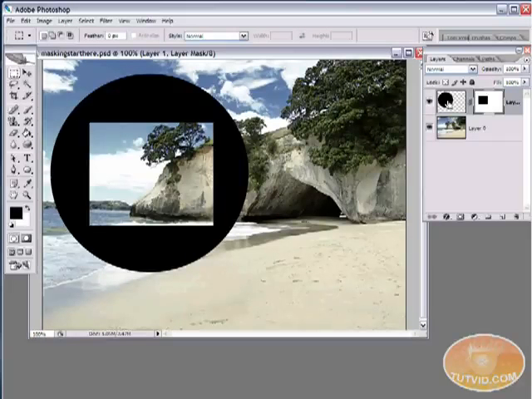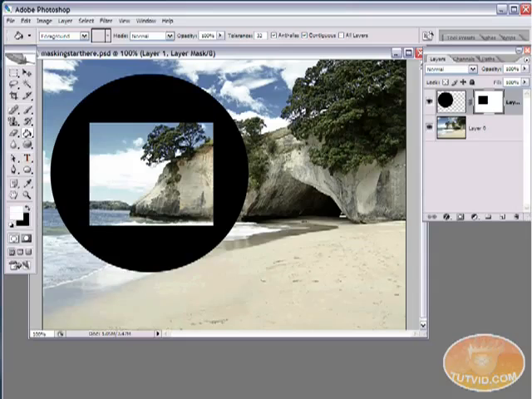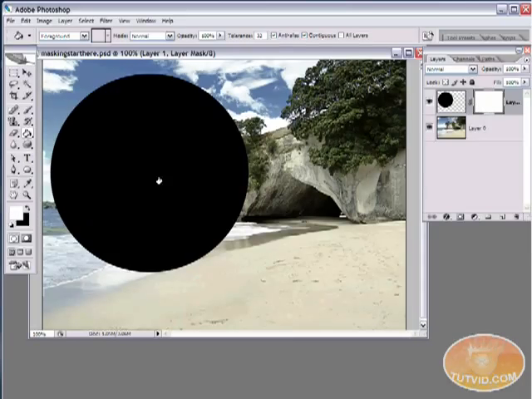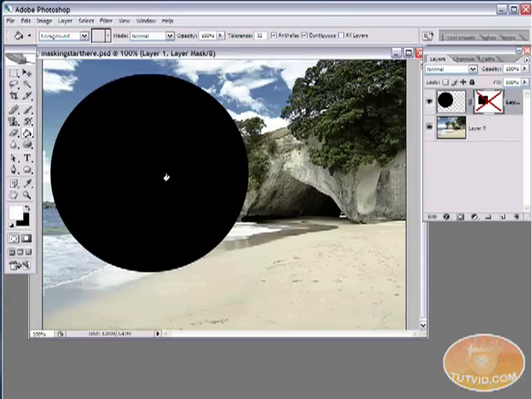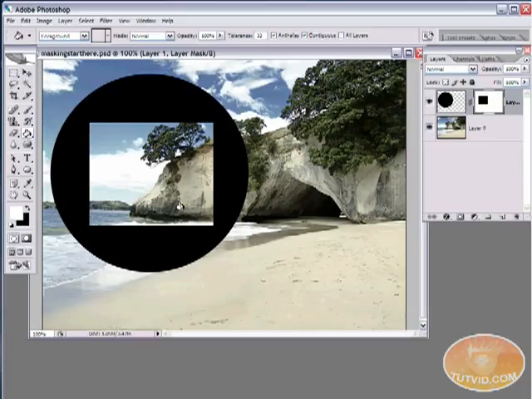So now we could come back into the mask and use our paint bucket and just hit in the center there to repaint that white, and the center of our circle is back in place. Or we could temporarily disable the mask by shift-clicking the mask thumbnail. You can see it brings up a red X over it, and we can no longer see the effects of the mask. And this is one reason why masks are so great. If you're taking something out of a photo, you can just take it out and make it look like it's not there, but then later on if you say, you know what, I'd rather have it back in there, well, you go into the mask and you paint white over it, or you disable the mask or whatever, and you can get it back.